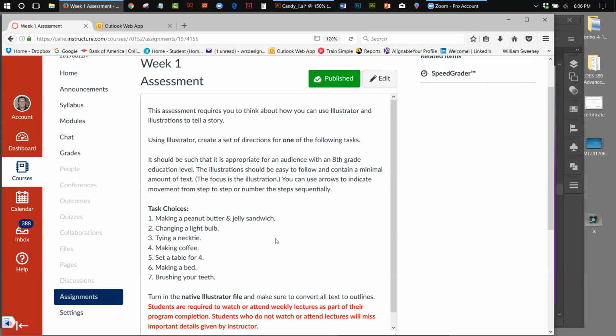One of my students was kind enough to send me his making of a peanut butter and jelly sandwich. I only got it yesterday, and I wasn't able to actually sit down and play with it a lot. When I started playing with it, it had been a long time since I saw it, and I kind of forgot a little bit about how he did what he did. I had some trouble with a couple of things, but I finally got everything worked out, and I demonstrated a good bit of what he had done to create his.